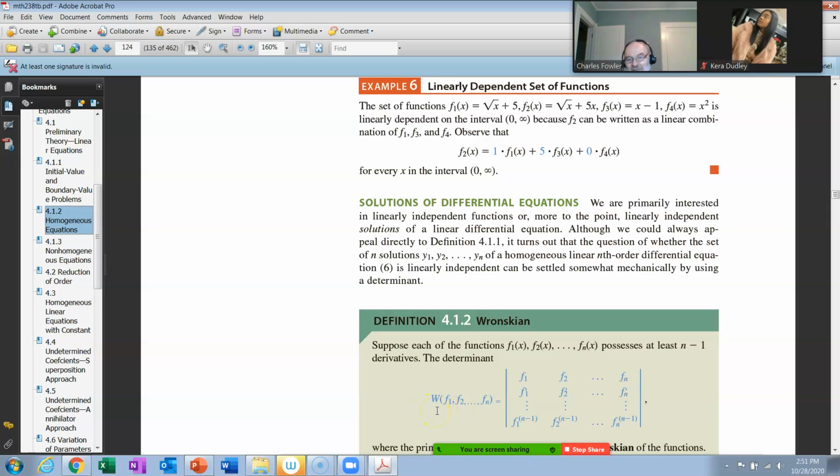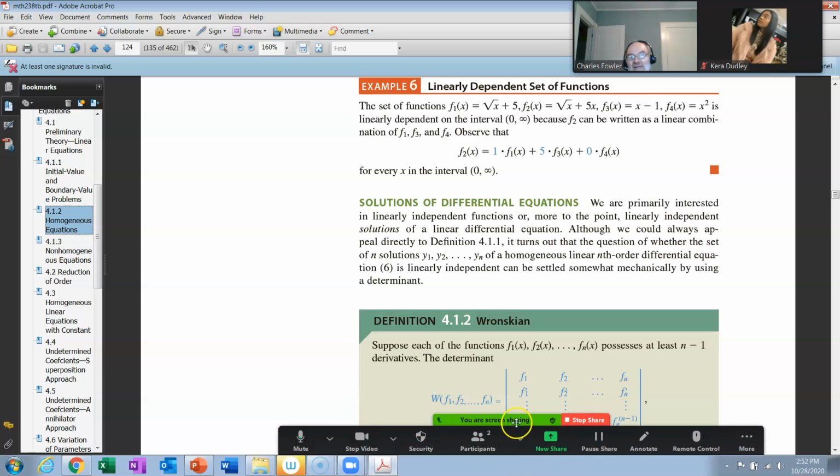There's a reason for that. This W is a function of these functions f1, f2, f3, up to f sub n. How is it related? Well, it's the determinant of, you write them here, f1, f2, f3, f4, up to f sub n. Second row, f prime of 1, f prime of 2, f prime of 3, all the way up to f prime of n, and then the double primes: f1 double prime, f2 double prime, f3 double prime, all the way up to f n double prime.